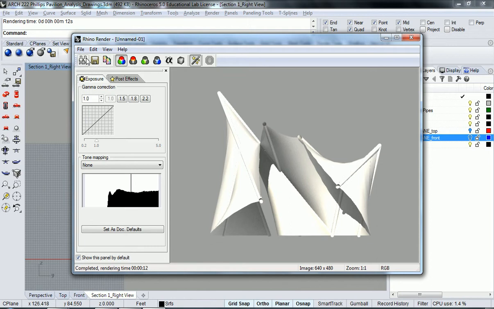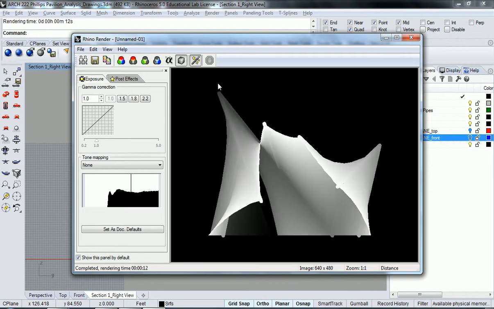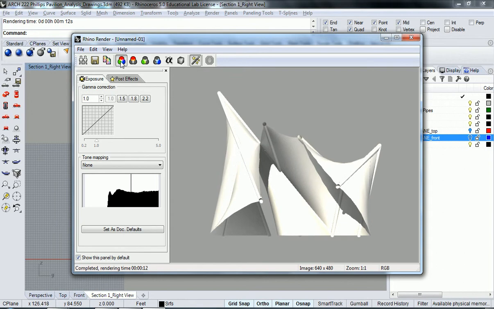And one thing I want you to note is this little icon right here that says Show Distance Channel. When you click this, it's going to change your rendering to show you from closest to furthest. And it's going to shade it from closest to furthest. What's furthest away is going to be darker, and what's closest is going to be lighter. That can be actually really useful as a secondary image to overlay, and it'll help add a secondary layer of shading to your drawing, or to your image, I should say. So in order to get back to where you were before, you just want to hit the Show RGB channel, and it'll take you back.